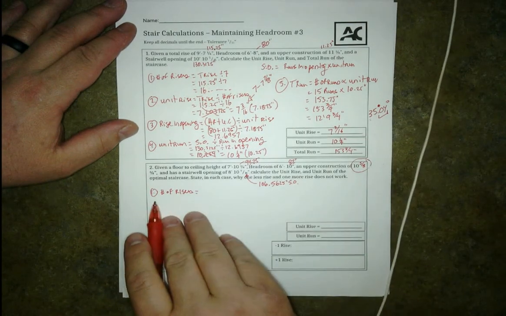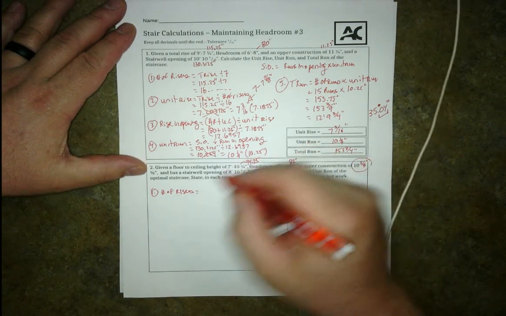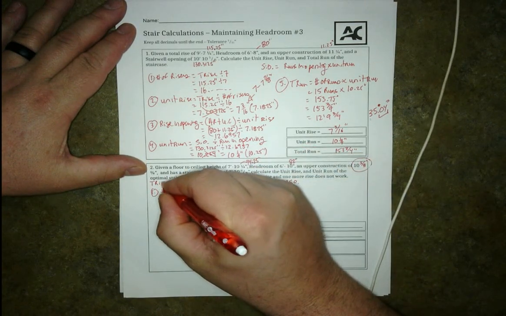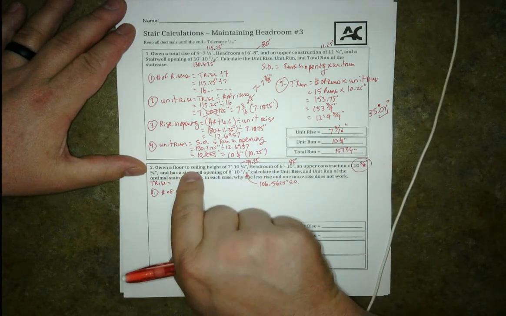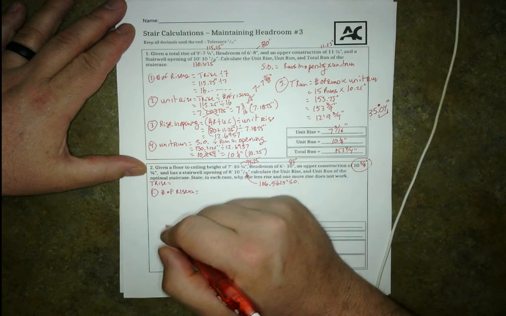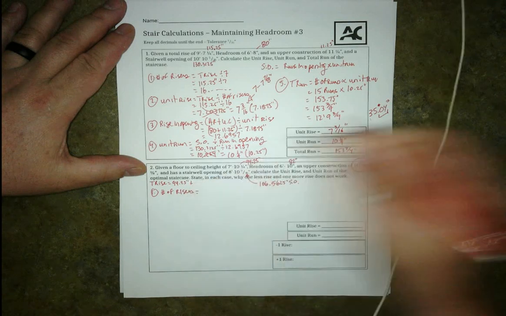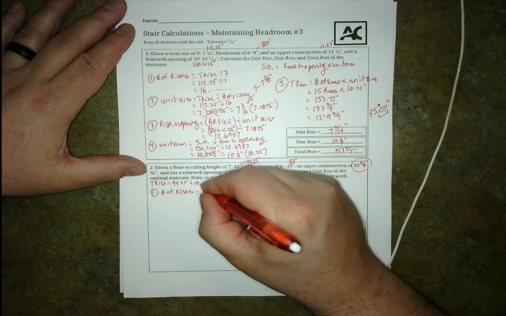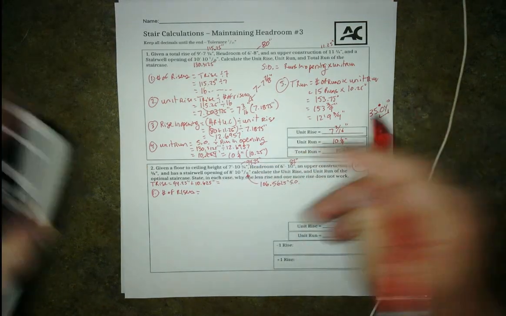So again, I'm just going to put the numbers down. Number of risers: I'm going to use my total rise, which we don't have yet. So the total rise there, that's a little bit of a trick. A few people got that wrong, but floor to ceiling height is 94.25. So I basically have to take that ceiling height, 94.25, and add on the 10 and 5/8, 10.625. And then that's going to give me my total rise.